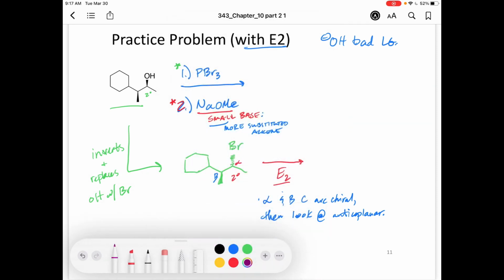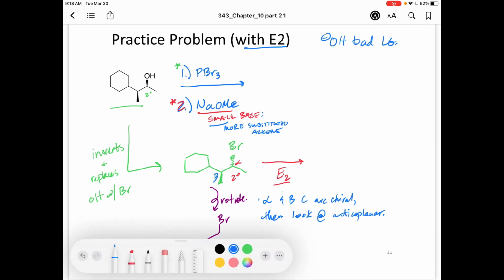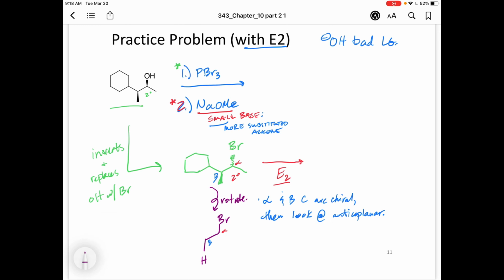There we go. What I like to do is put my leaving group and my proton on the plane of the paper, and then I fill everything else in. I think it makes it a little easier. Our proton here is on this beta carbon. This is the one that we're going to take. And then here's our leaving group on our alpha. And as we rotate this, we have our bromine back, so we're going to pull it forward. That means that this methyl is now going to be going back. This methyl that we have here on the beta carbon is coming forward.